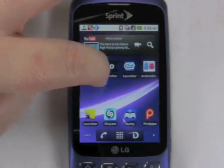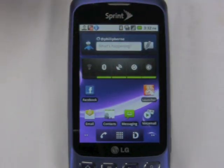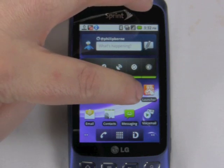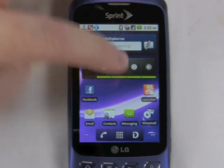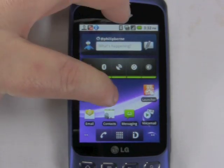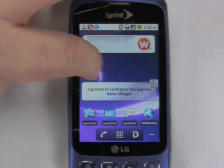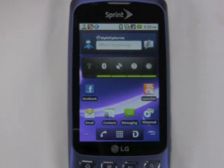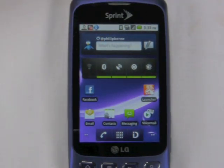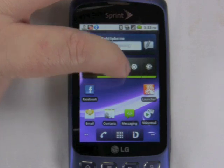Here's the Sprint ID interface — this is the socially connected ID pack. Just quickly looking around this ID pack, you can see my problems with it in a nutshell. First of all, you've got Facebook here, you've got Gowalla. As you can see, it doesn't say Gowalla — it actually says 'Launcher' because that's actually a link to the Android app market. The same thing happened with Facebook, and this won't actually tell you that it's Gowalla until you've downloaded it and replaced that home screen widget. Some of these apps are kind of useful, but a lot of the time they skip out on the most popular apps they could include. Here you have Tweetcaster from Handmark — it's not a bad Twitter client, but you really need the official Twitter client if you want to synchronize with your contact lists and your address book.